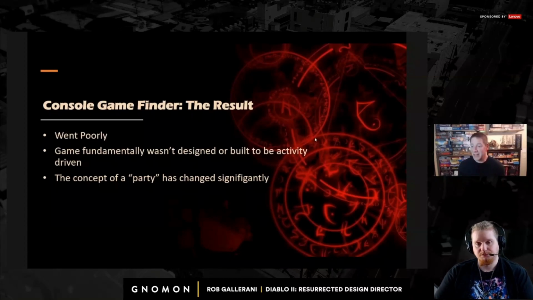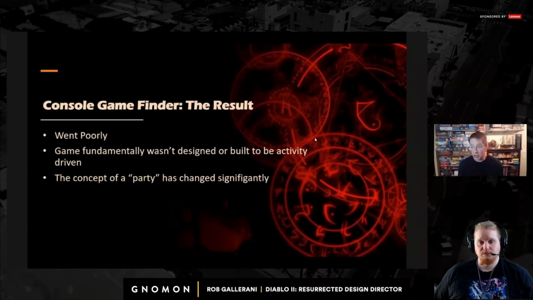All it does is tell other people you said you wanted to do it, right? So you would jump in and your waypoint might be in Harrogath and the other person that joined might be in Rogue Encampment and you're in the same game and we auto-partied you up. But we just have to trust that you do the thing you said you were going to do, right? And so we had essentially a huge outcry for like, hey, can we just get PC stuff on the console?